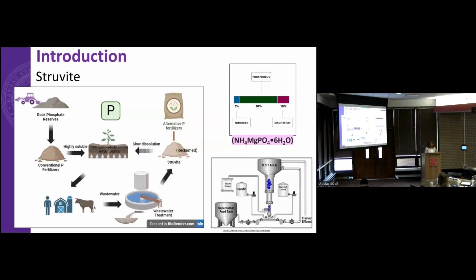I don't think I need this slide for this audience. But just to tell you, the struvite you all know is the one that is reclaimed from wastewater. That's what we know. But if you go to St. Louis or Ostara's new research facility, you will see that it is not just reclaimed struvite, because reclaimed struvite itself cannot really get a market, since the production is not meeting even 10% of the phosphorus need. Because of that, they are actually manufacturing struvite as well.